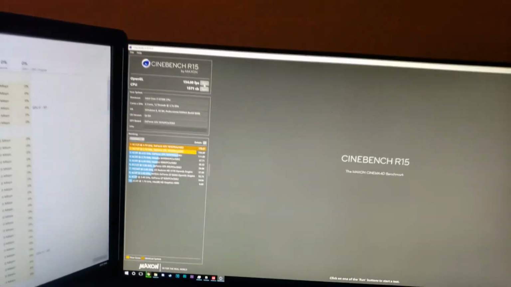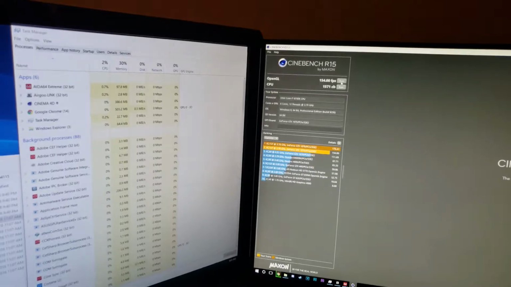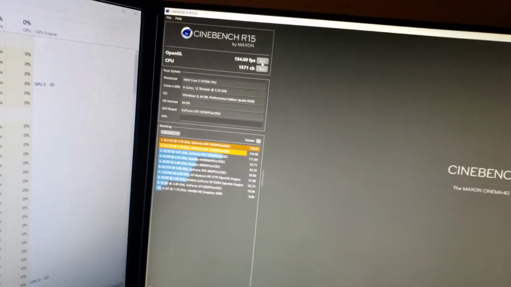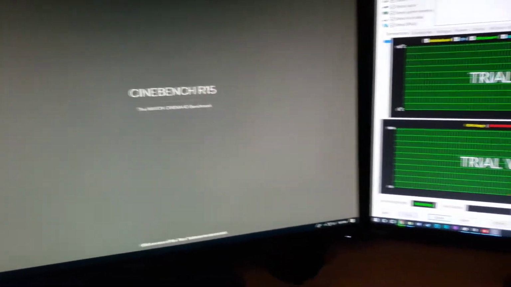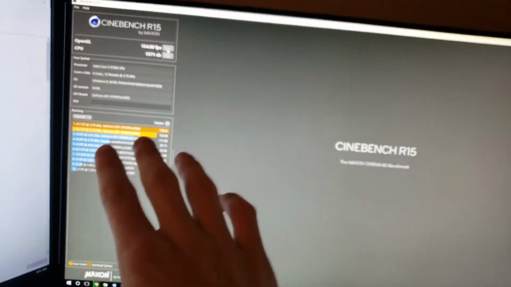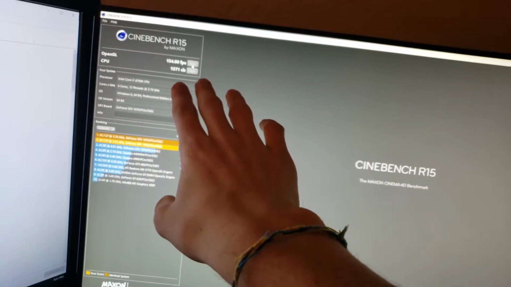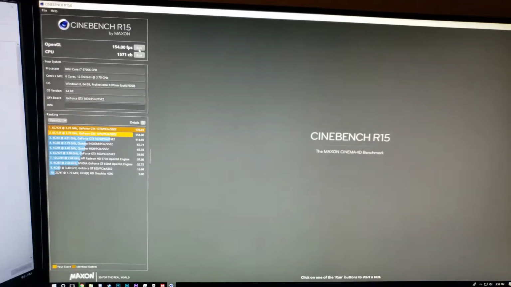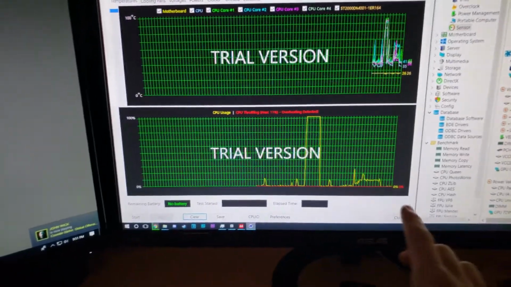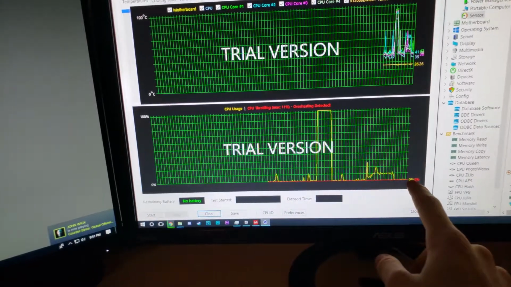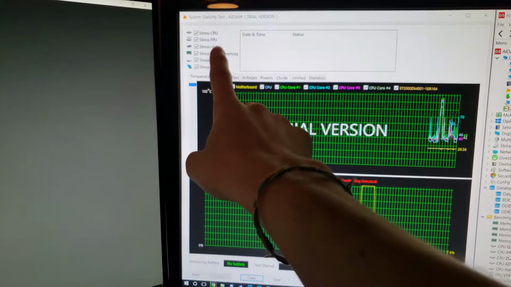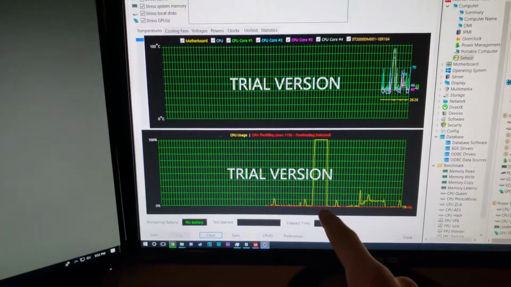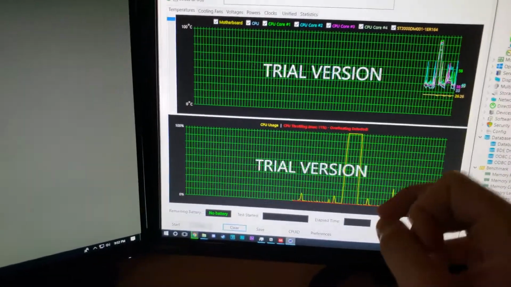Okay, so from what I saw there, it really didn't stress the GPU all that much, and we got 154 flat FPS, so that's really interesting. Another thing I noticed when I was doing the CPU Cinebench is that we weren't actually thermal throttling here, which is different from what I noticed when I was running the stress test inside of AIDA64. I was noticing that we were getting up to like 9% thermal throttling.